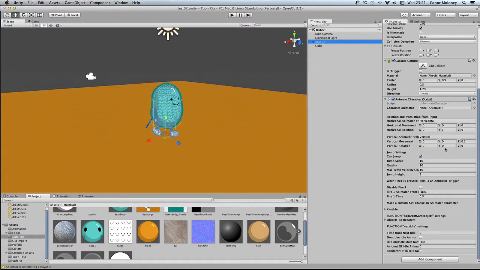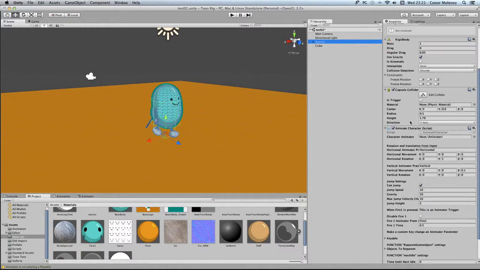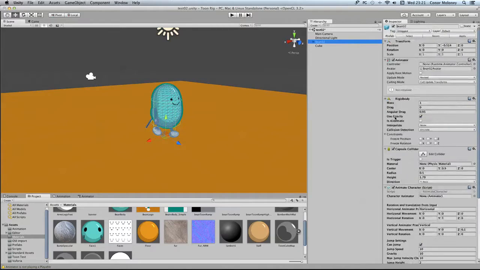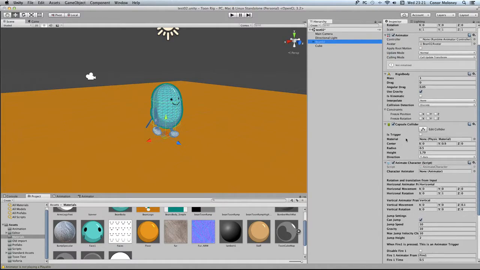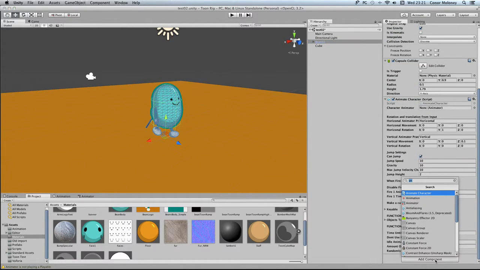Next thing to set up, I suppose, yeah, I'll just say the rigid body. The normal settings, I'd leave them the way they are, and a capsule collider will collide with other colliders. Let's see if we can get a list of them. Here they are. Some of them are 2D. You get box, capsule, sphere. There's a special one for terrain, and there's a mesh collider.